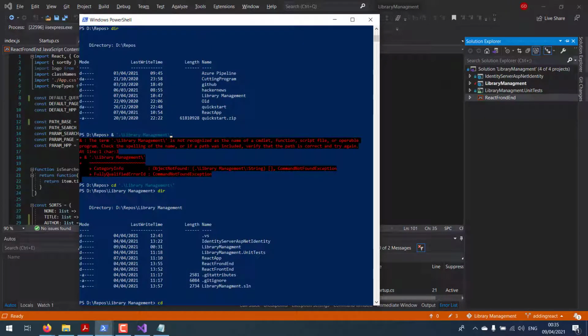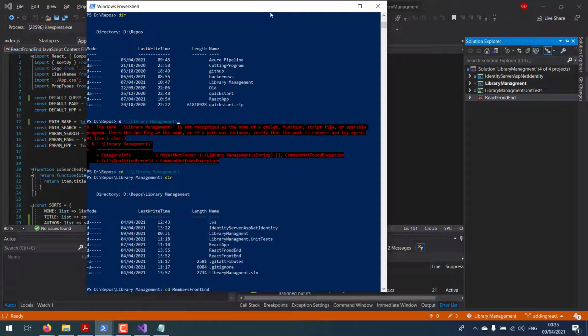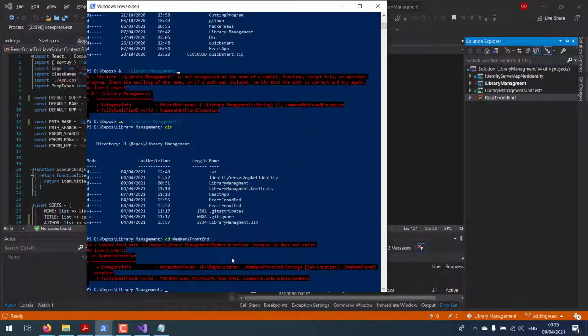I'm gonna make another, let's say, members front end, because in my understanding now, with microservices we're gonna have a front end, or let's say a service, for every page or every controller.